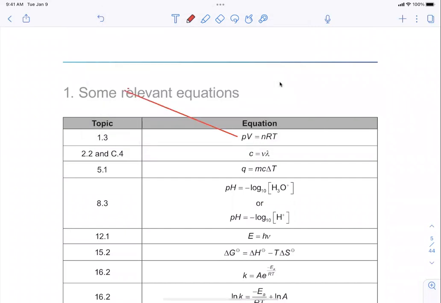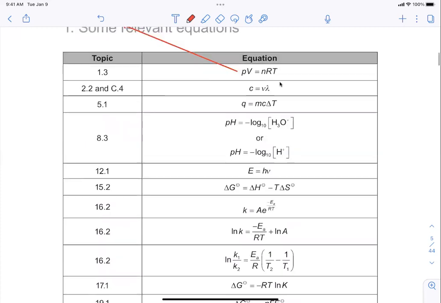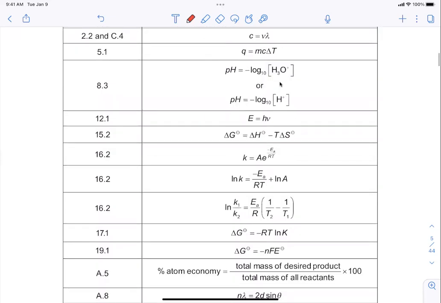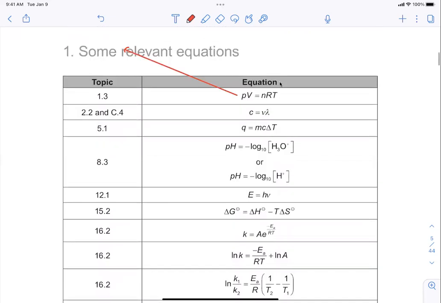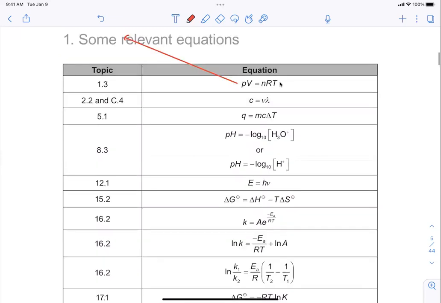Okay. Also, before I start, the topic for each equation is listed on the left. You can see that topics 1 through 10 are standard level, and topics 12 through 21 are higher level. SL only has 4 equations that they need to know on here, these first 4. HL needs to know the next section, 12.1 to 19.1, which we'll talk about as well. So make sure you're familiar with that.